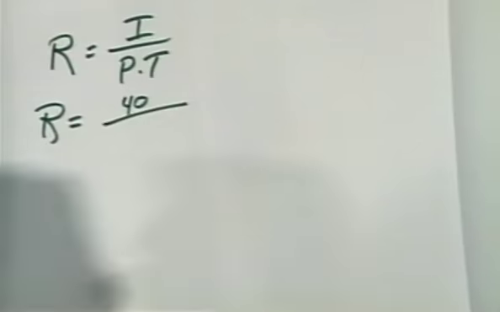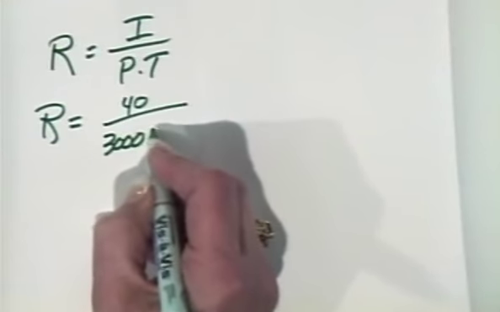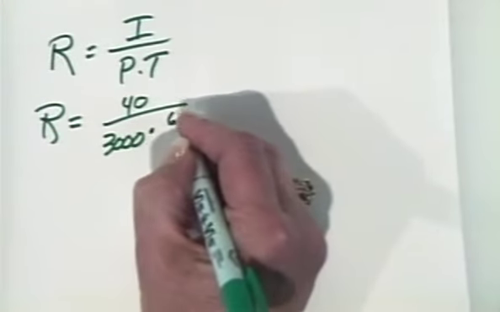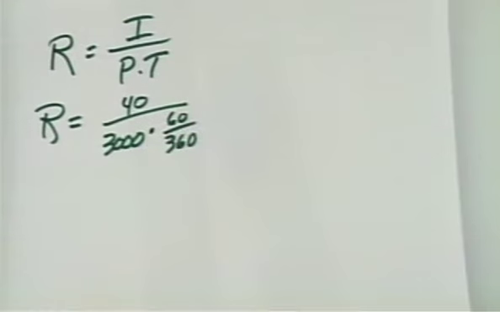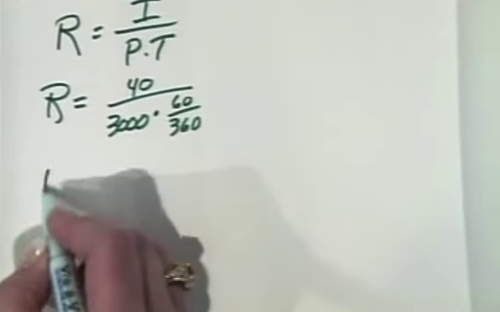Right? How much principal did we have? 3,000 times, and the time is 60. Good. Right. If that had been exact, it would have been 60 divided by 365. Once again, take care of the denominator first. Get it stored. Write it down. Or if you've got a scientific calculator, use the parentheses. R equals.